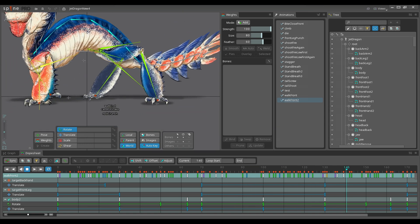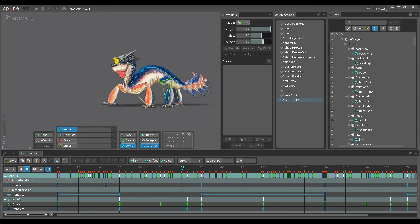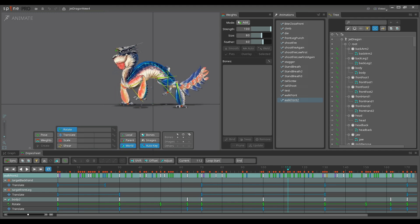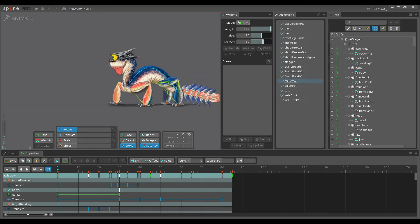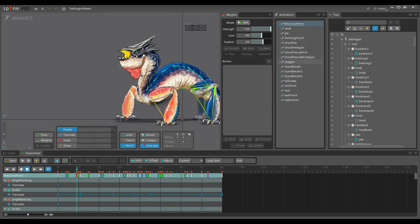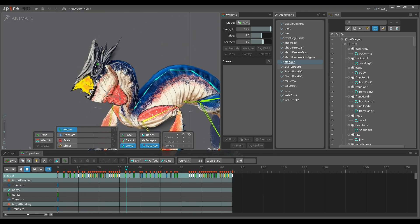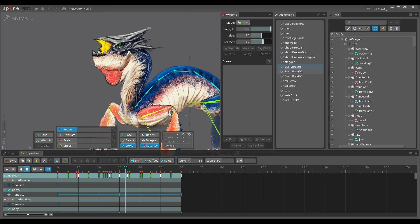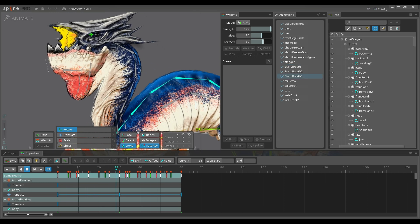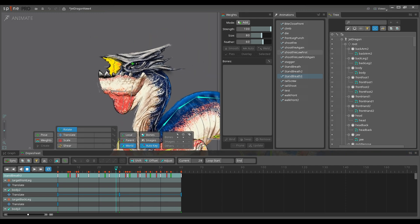You don't want to try for a full 3D rotation in Spine if you want a nice 3D effect — you just want to get the slight tilting effect. That's about as far as you want to go. If you want full 3D, just go for full 3D; don't use Spine for that. But what I like about Spine is I can get these hand-drawn textures, all kinds of grit and detail, and then get it to move around like a moving painting. I really like that effect.